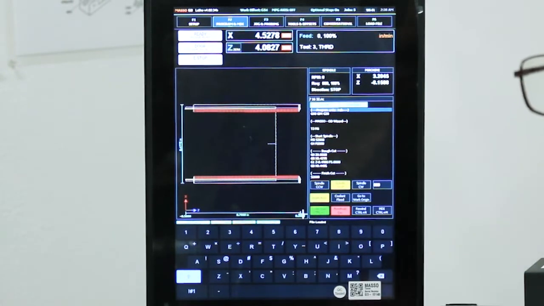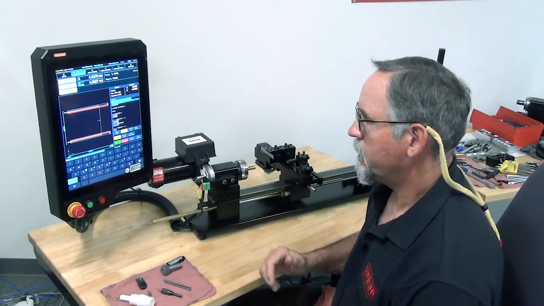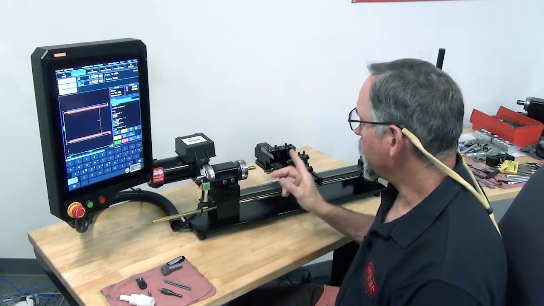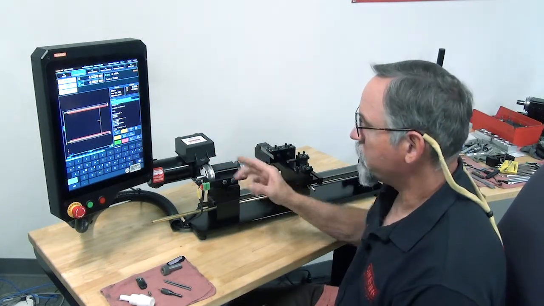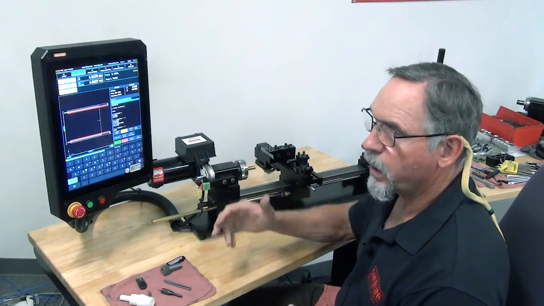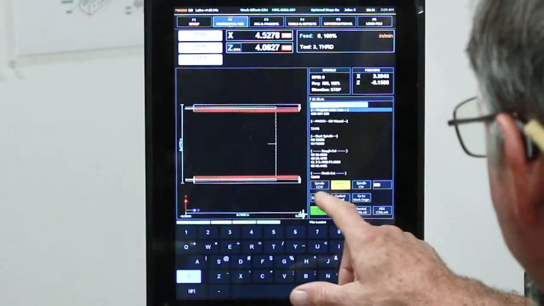You have a single block option, which I highly recommend. The single block works from the beginning until you turn it off. If I'm in single block and it goes through a couple cycles and it all looks good and I turn single block off, I can't go back in and turn it on again within that program unless I restart the program. So I'm going to start with single block.